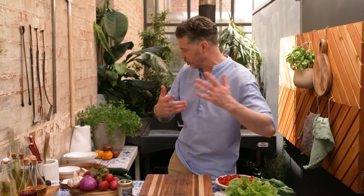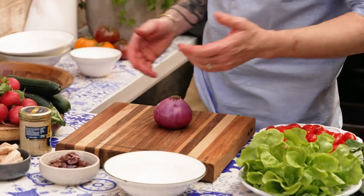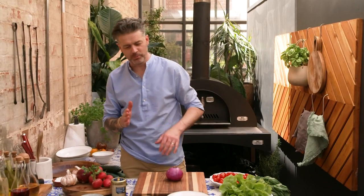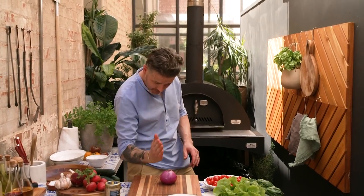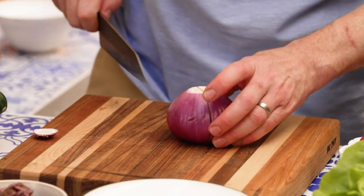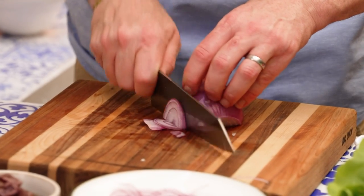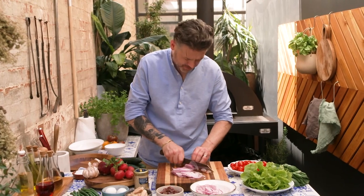Let me show you how we start this little journey off. I'm using red onion in a niçoise salad, which is classic. I've got nothing with which to chop this onion — now that I've got a knife, cut it in half, and then we want to slice it as thinly as possible. Try not to cry.